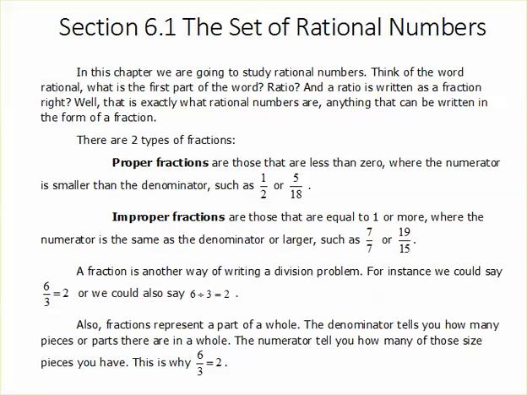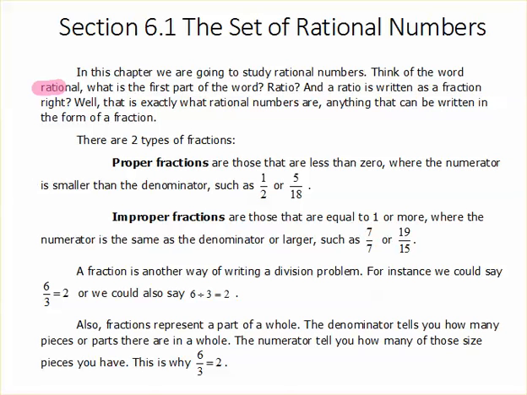All right, here is our section 6.1, which is talking about the set of rational numbers. So for this section, we're going to talk all about rational numbers. Now I want you just to think of the word rational and look at the very first part of that word. Don't you see the word ratio there? And ratio is written as a fraction.